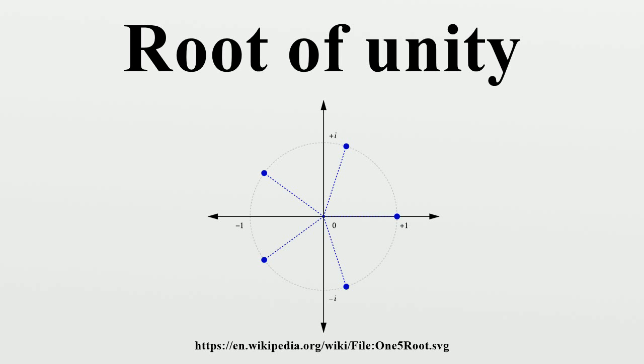By adjoining a primitive nth root of unity to Q, one obtains the nth cyclotomic field Q(ζn). This field contains all nth roots of unity and is the splitting field of the nth cyclotomic polynomial over Q. The field extension Q(ζn)/Q has degree φ(n) and its Galois group is naturally isomorphic to the multiplicative group of units of the ring Z/nZ. As the Galois group of Q(ζn)/Q is abelian, this is an abelian extension. Every subfield of a cyclotomic field is an abelian extension of the rationals.